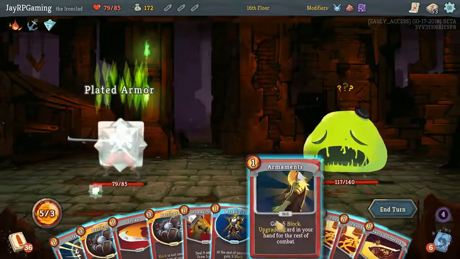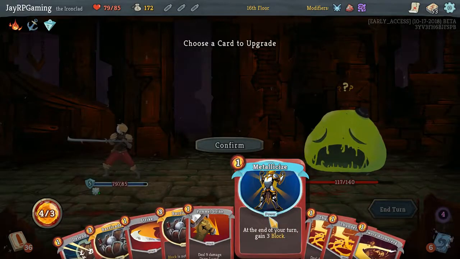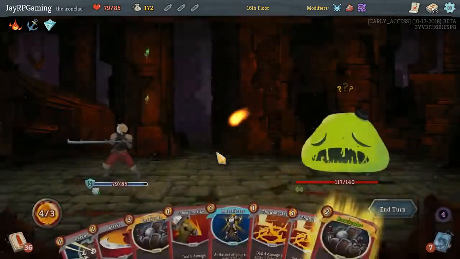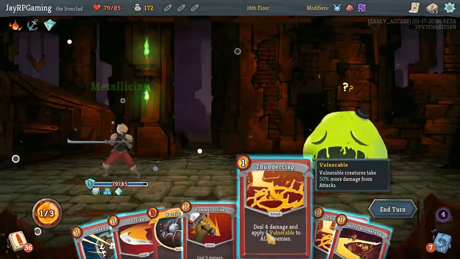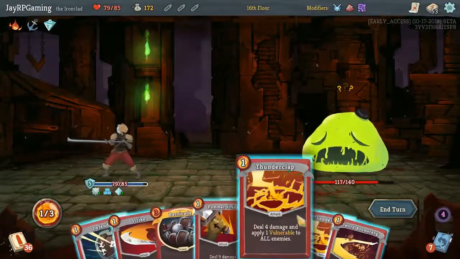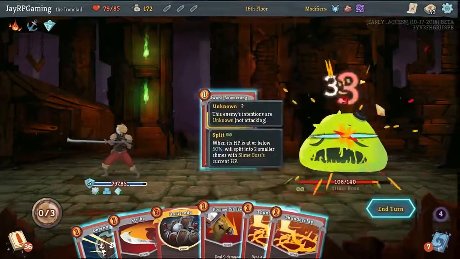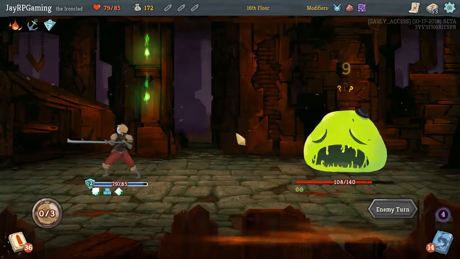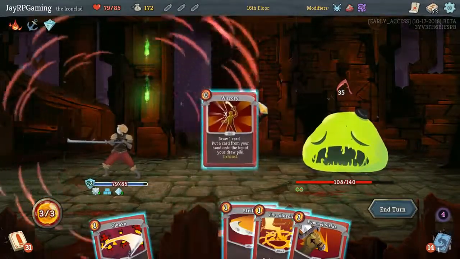So I'm gonna pop the plate armor, I'm gonna pop her armor, and I'm gonna upgrade the metallicize. I'm gonna upgrade the barricade, play the barricade, play the metallicize, and then play the Corbin. I wanna do some damage. I would have loved to vulnerable there, but it wasn't an option. So we're gonna take like 80 something damage right now, but it's okay.